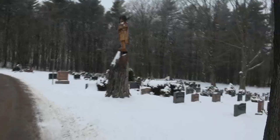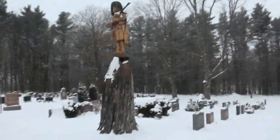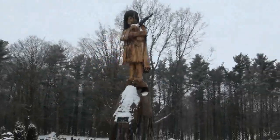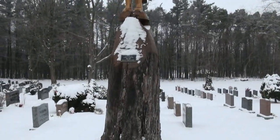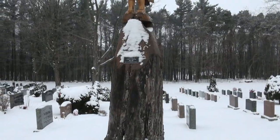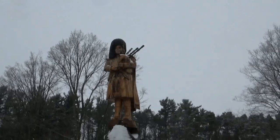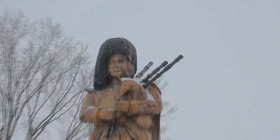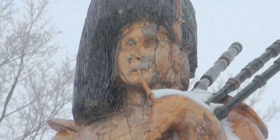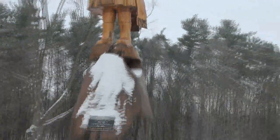There's a couple more over here. I think this is the last one — thought there was another one but that must be it. We got a piper — pretty neat. It was donated by somebody in memory of friends and family, the Ivy Amison family. Pretty sweet. The piper guy is kind of rough looking in the face there but still a pretty neat sculpture — way better than I could do.